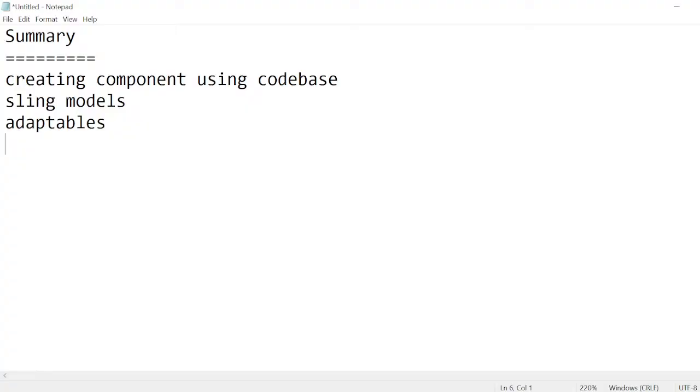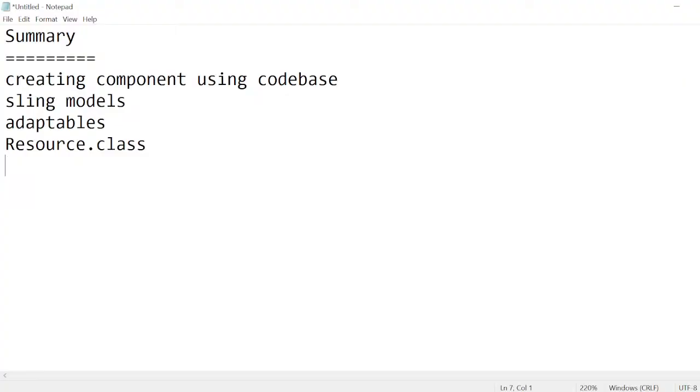Okay, so the first one is the resource class. We design the dialog, and when we author the data, through the Sling model we can render that data. Through the Sling model, we can read the data, and that data we displayed on the page. Okay, this is the thing we did in the last session.